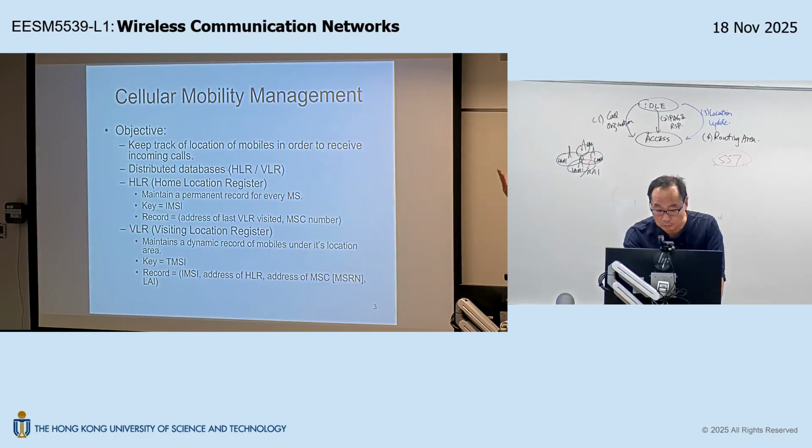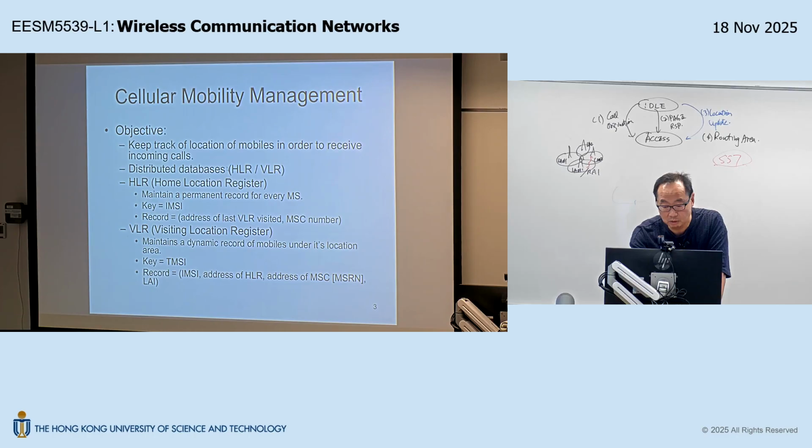And then you compare this 2 with your local location area. Your local location area is only 1, right? If you hear a broadcast that the location area is different from your local location area, then you know you move to another new location area, right? In this case, you need to report this location, or you need to update your location to the infrastructure. Therefore, you will leave the idle state, and then you will assemble a location update request to tell the infrastructure, my latest location area is number 2. Is that okay? So this is event trigger.